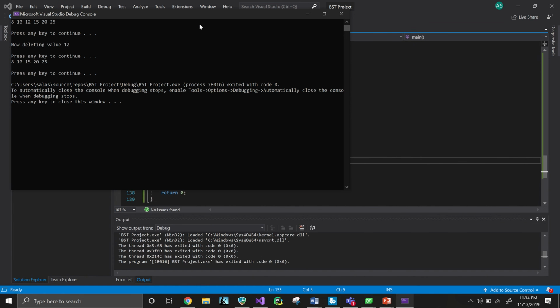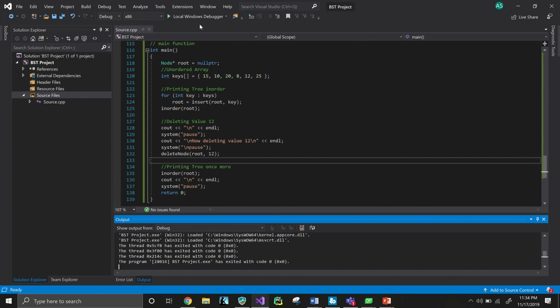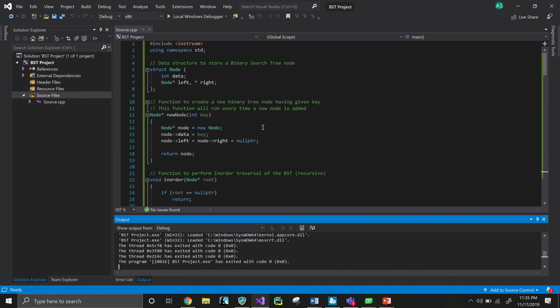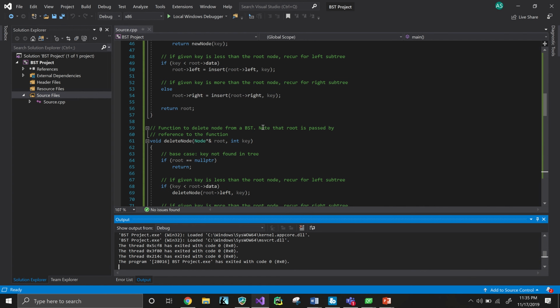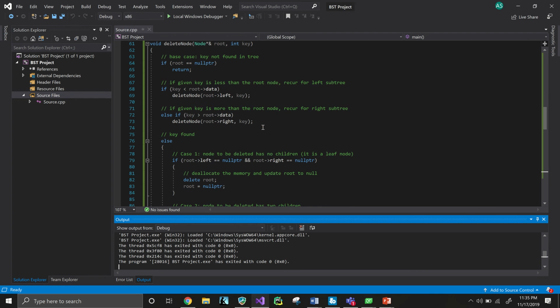So that's been my program going over binary search trees. I had a lot of fun doing this program, but also a lot of trouble with the deleting function. At the end of the day, I've finally got it to work, and I'm happy with the result. Anyways, that's been my project. Thank you so much for your time and attention.